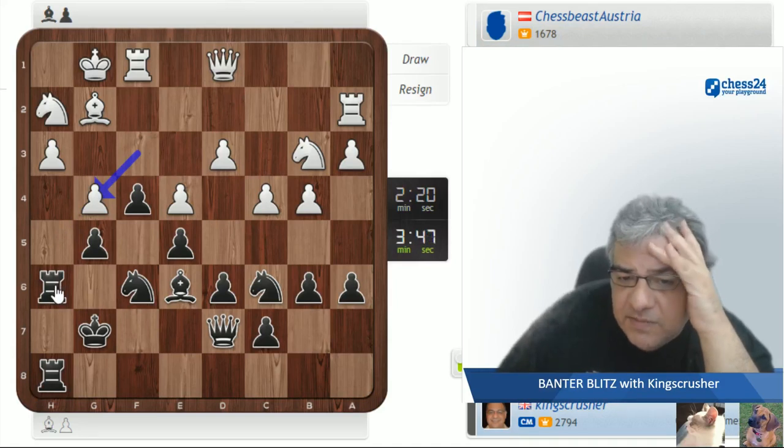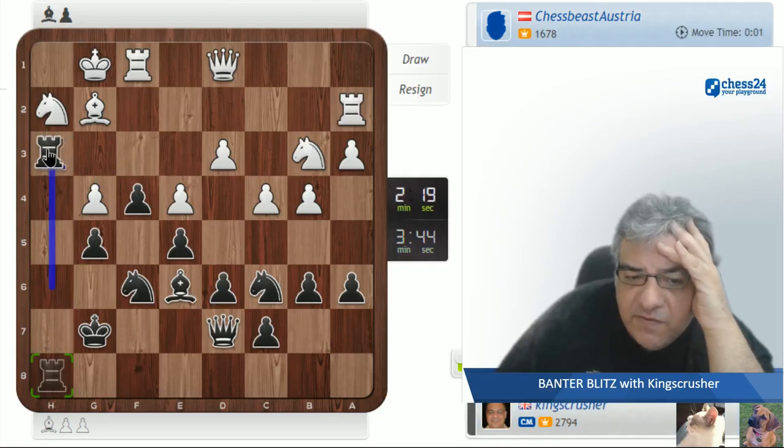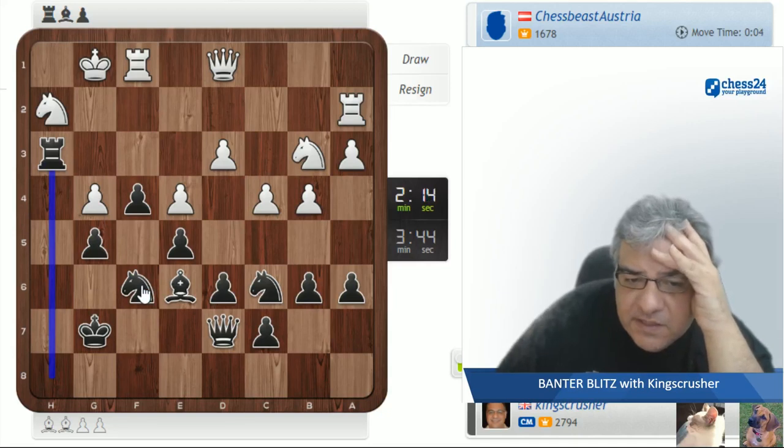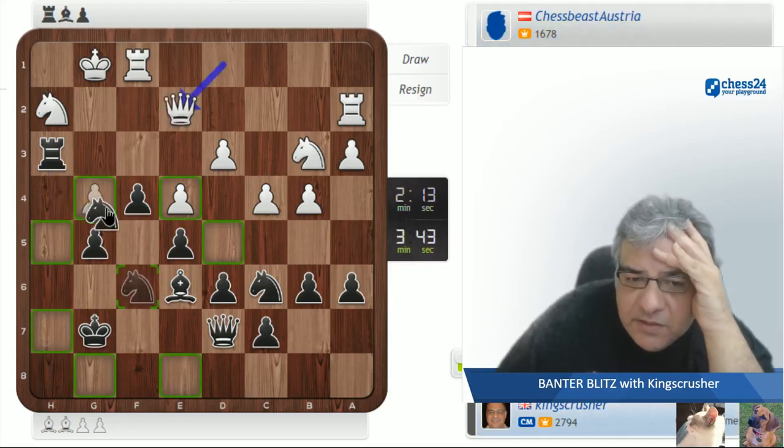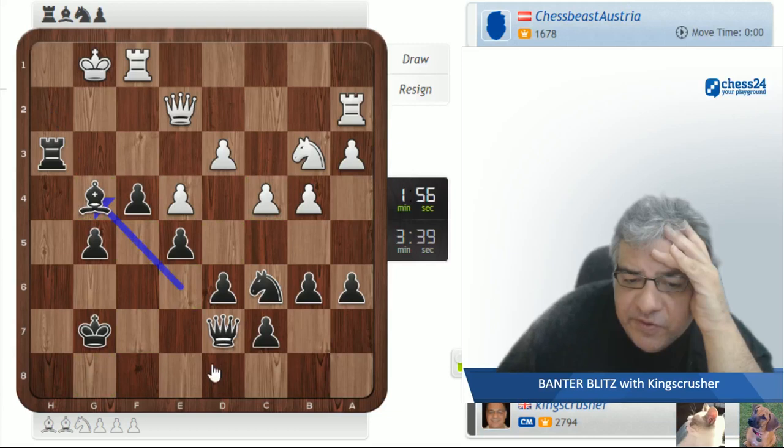Here the exchange sack seems pretty dangerous though. I'm going to go for it for fun. It does weaken g4. It seems a logical exchange sack to win another pawn here. Queen g2, there's rook g3. The queen here seems appropriate rather than there.